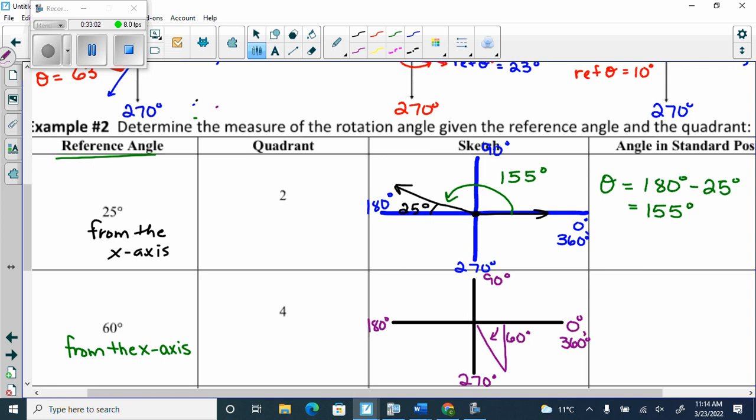If you want to draw the part of the bow tie to help you out, go for it. Bottom part of the bow tie, the other part of the bow tie, top part of the bow tie. Right? So this angle from this x-axis to this arm is about 60 degrees. There should be about 30 left from here to here. Does it look like it? Yeah. So you can draw it with the triangle or you can just draw it as the angle and go, okay, takes me 60 to get to here. So that's my reference angle.